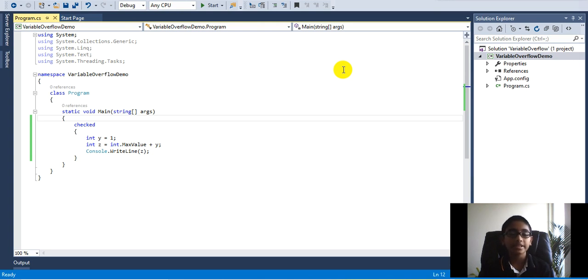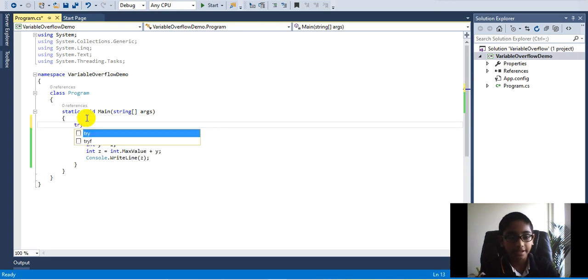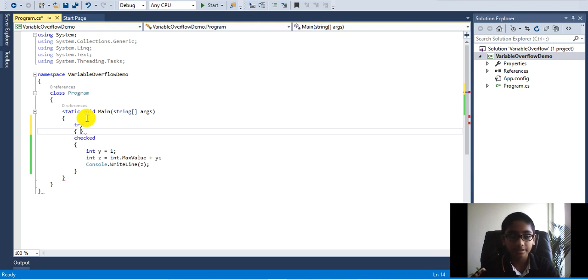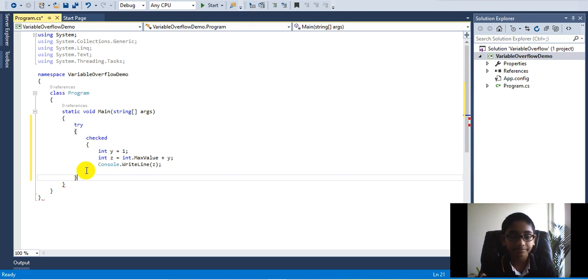So now I'm going to teach you how you can use the try-catch block. Here I'm going to type in try and open a curly bracket, and then I'm going to end that off here. We need to display a proper message to the user. So I'll type in catch. What does it need to catch? We need to catch an OverflowException, and I'll type in ex.